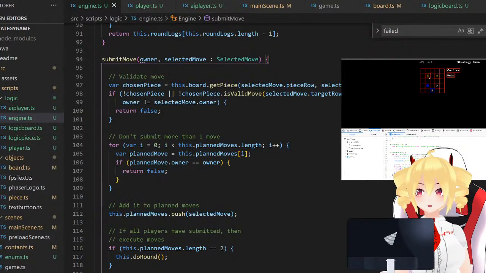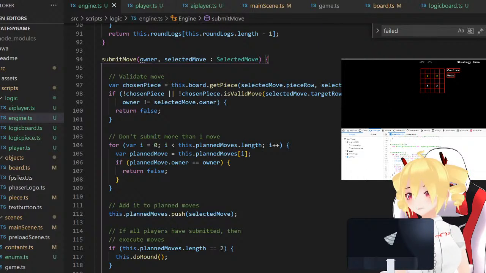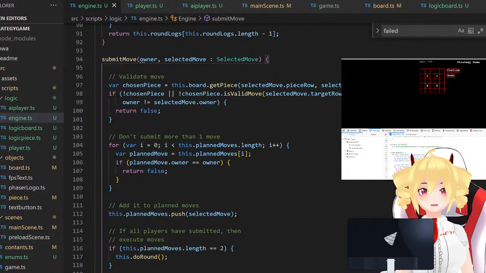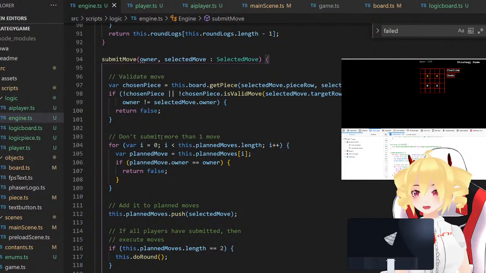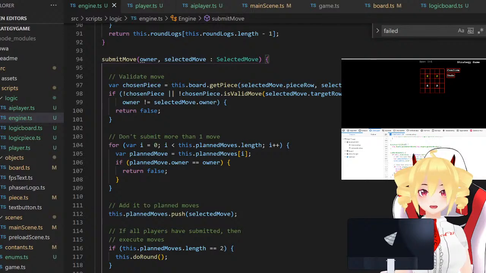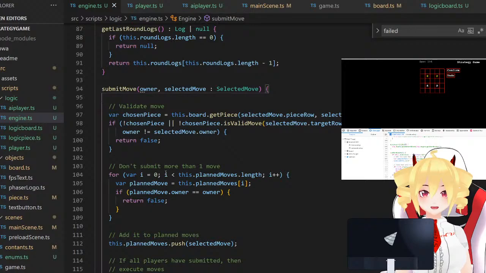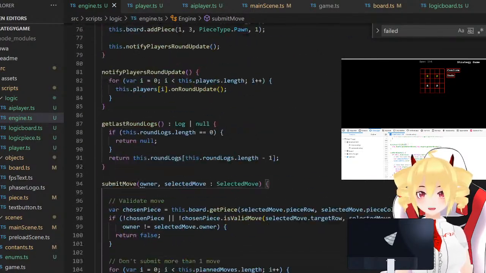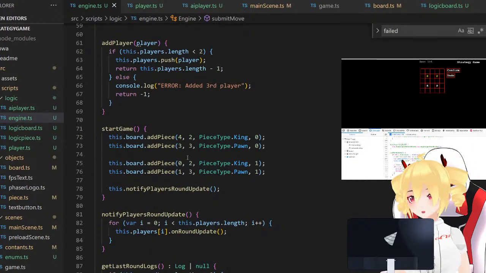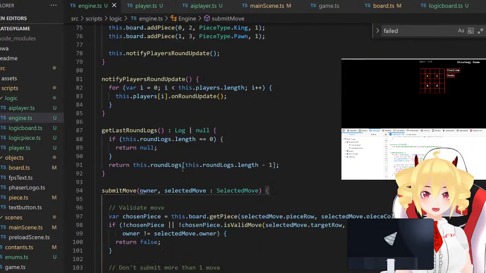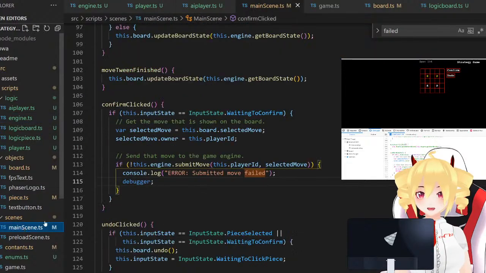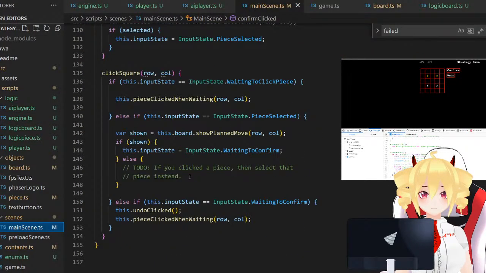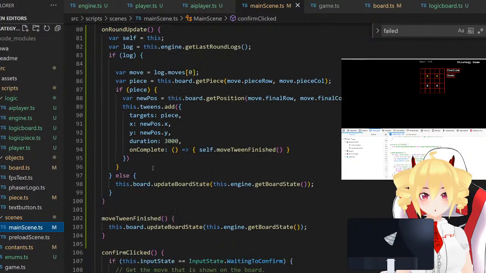Oh, look, you see the king moving? Well, let me make it bigger so you can see. Actually, let me hook up the other piece move as well. So the tweens, 3 seconds is also very long, and we also want to not have the highlight show. Lots of stuff to do.